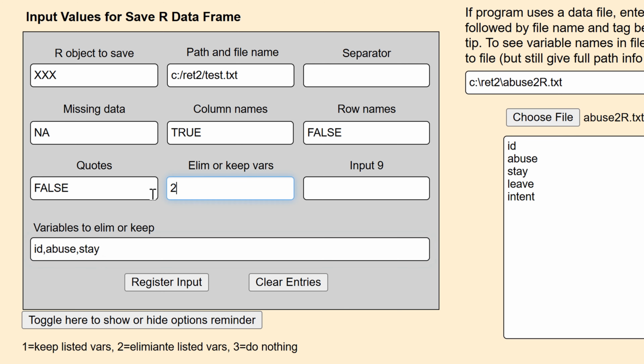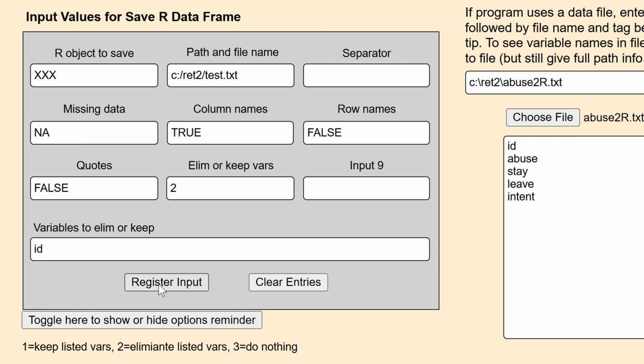The second option eliminates any variable that you list in the box here. So if I want to eliminate leave and intent, I enter a 2 up here, and then the variables that I want to eliminate. I give you those options because sometimes depending upon which one you choose, you'll do less typing down here. Okay, let's go ahead and eliminate, say, the ID variable.